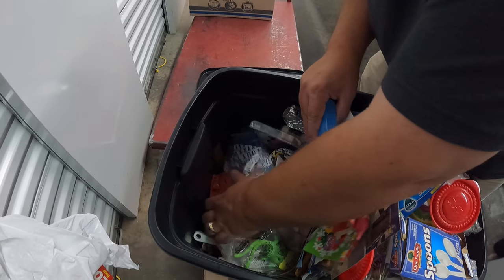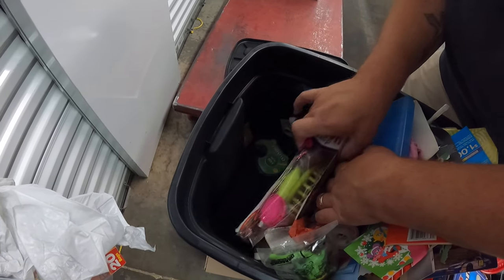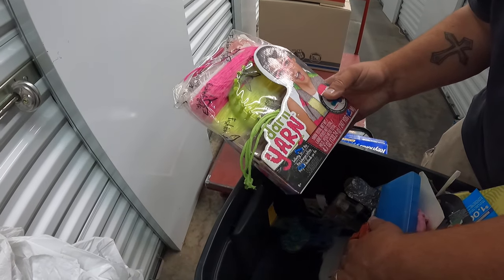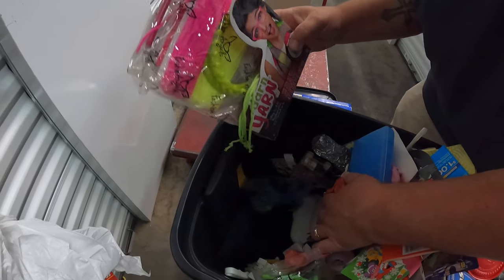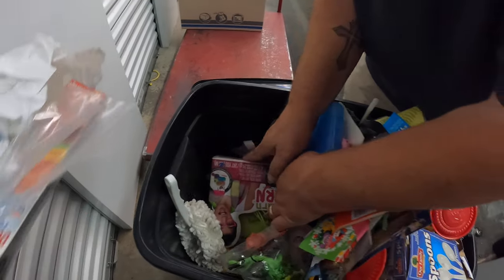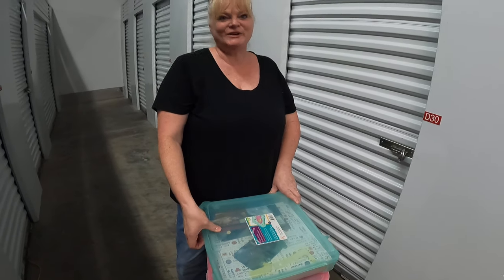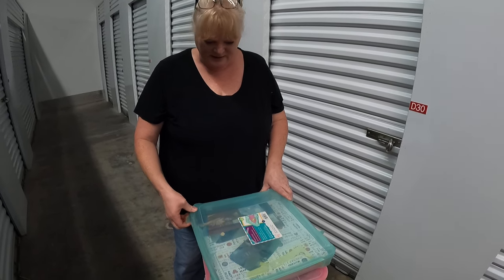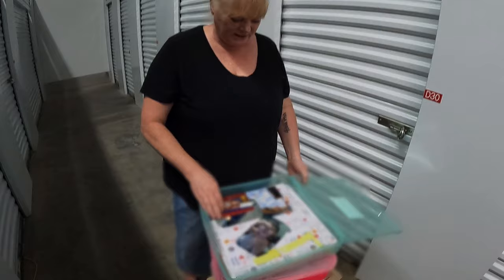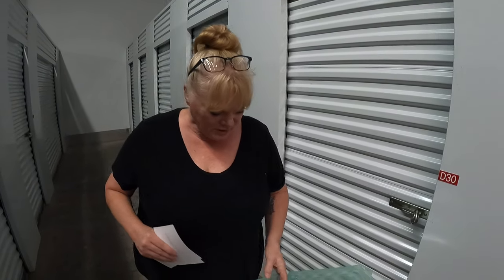Pills. We're digging, looking for anything fun. Yarn. Darn yarn. Nice. A kit. And that is it. There's a duster. Okay. That's it. We'll let Donna do this pile here. I showed him this box, but I didn't open it. Oh. Hold on. We get the personal pictures out of there.